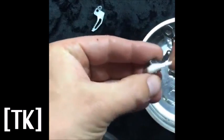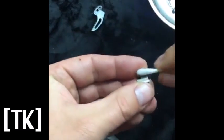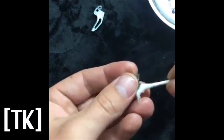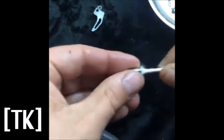Let's see, the sear. I like to be kind of gentle with the sear, because if you chip that ledge, you're going to have a terrible trigger pull. I don't do a lot of polishing on the sears because I don't want to change the angles, and my box of shame is pretty full as is. I don't need any more fire control groups in there. But I do like to, again, pull the fuzz off of a Q-tip and then stick it through the hole. Get all that stuff out of there. There we go.